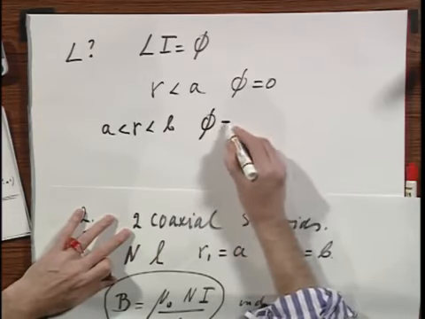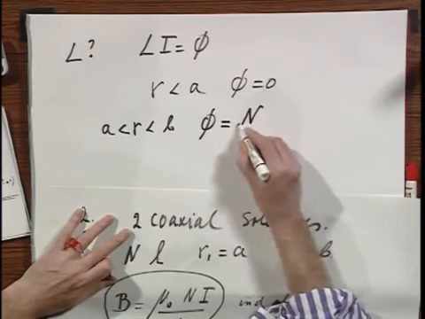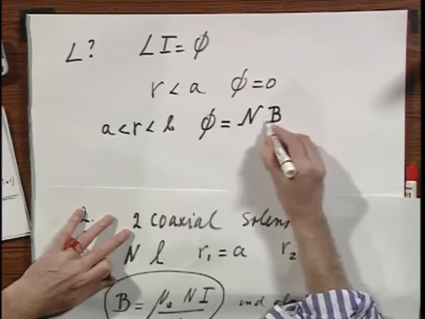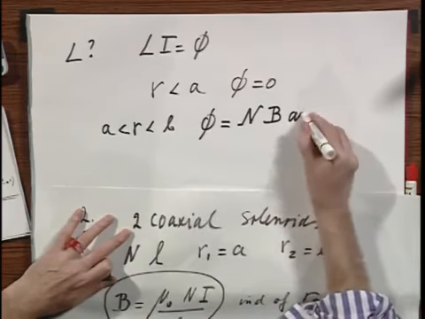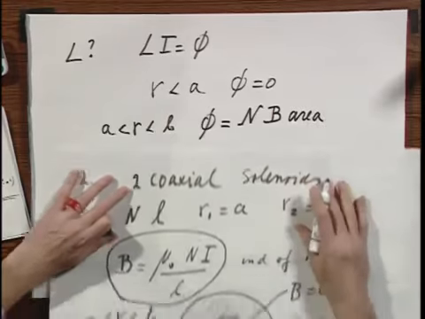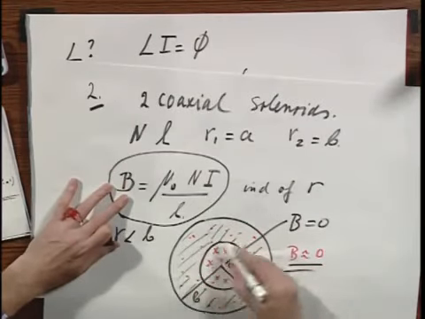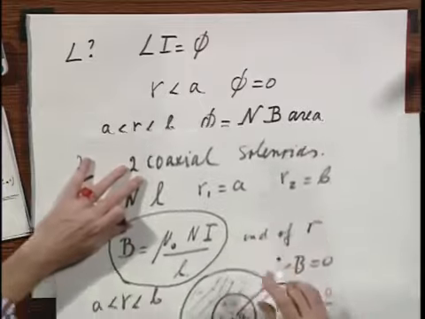So that is when R is less than B and larger than A. And there, the magnetic flux equals N times B, it's the number of windings, times the magnetic field going through each one of those staircase surfaces, times the cross-sectional area where the magnetic field exists. And that is this hashed area.